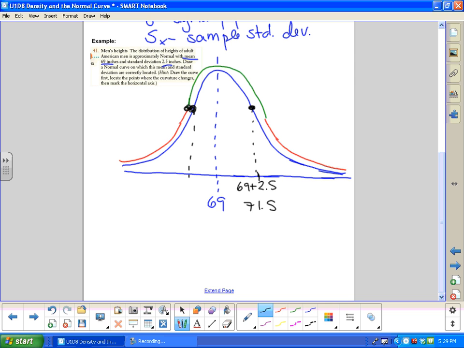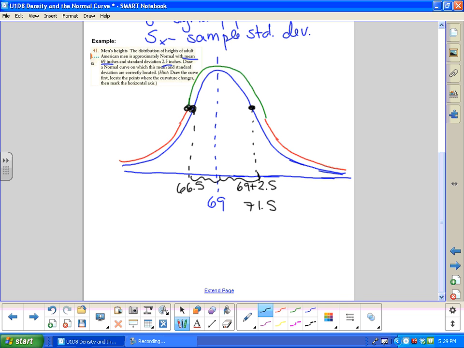Sorry, dropped the microphone. Minus one standard deviation. So that's going to be, let's see, 66.5. Now I have some scale. I know that, although it's not perfect, should have done a better job, that this distance right here, or this one right here, whichever you want to use, is approximately 2.5.